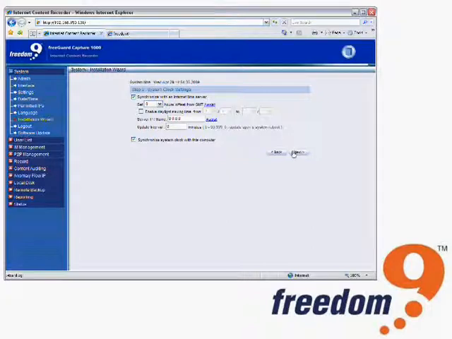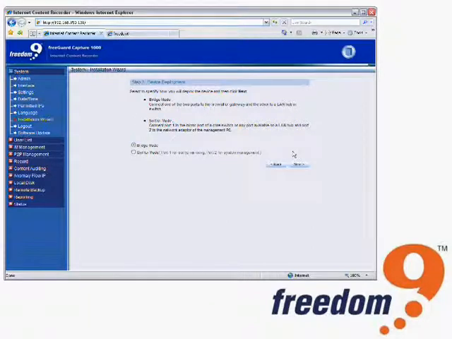The next section, you decide whether you deploy the device in bridge or sniffer mode. Bridge mode simply means you're placing the device in line, where sniffer mode, you're connecting the unit to a mirrored port on your network. One is agnostic and one allows you to have advanced blocking features.